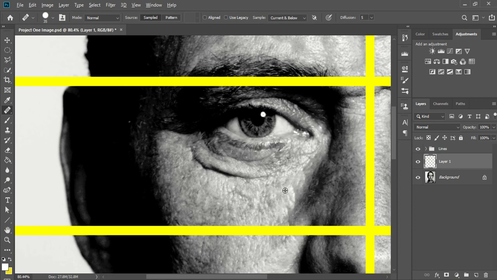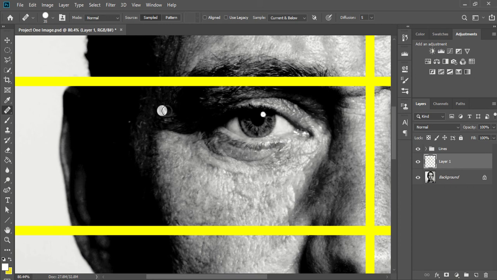It'll activate this little icon, which indicates that we are sampling. And then I'm just going to click. Once I do that, I have my sample, and I can go ahead and start editing whatever I need to edit. As you can notice, there's a little cross icon that we talked about yesterday in the tutorial that is indicating where we are sampling from.